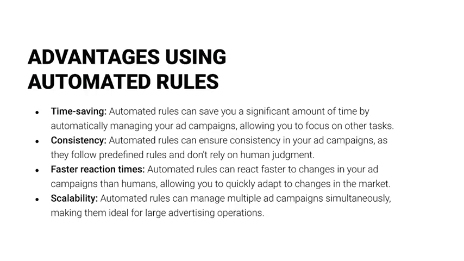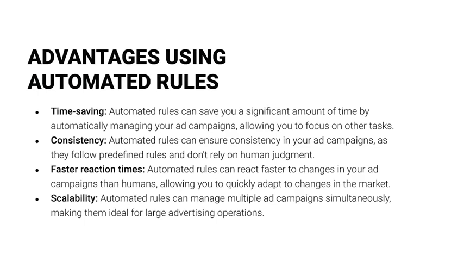And scalability. Automated rules can manage multiple ad campaigns simultaneously, making them ideal for large advertising operations. I mean, really, in my experience with the agency, if someone's managing 5 to 7 clients, that's a lot of clients to maintain, depending on what they're doing. If they're doing ad creative analysis, reporting, and also running the ads. However, we can see someone running 10 to 12 ad accounts a month as they're using automated rules.